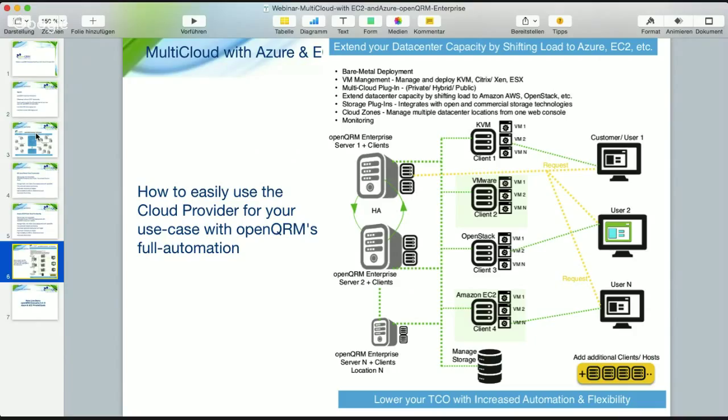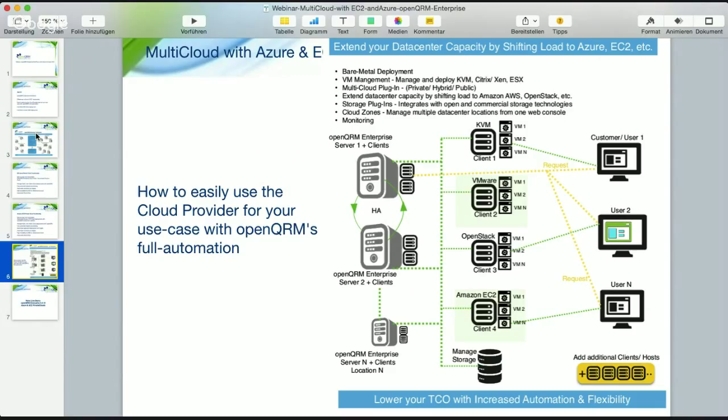And in the middle section, you see next to several public and private cloud providers such as Amazon, Eucalyptus, OpenStack, and Azure, OpenQRM Enterprise also integrates seamlessly other virtualization technologies as resource providers for manual administrative deployment or end-user deployment, fully automated via the private OpenQRM cloud.